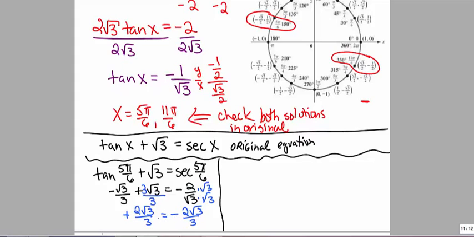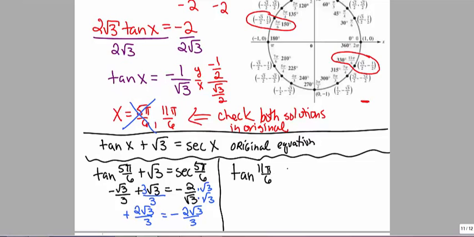So that's what happens when we square both sides. It makes both sides appear to be positive after we square them, and then we solve the equation. We want to make sure that we check in the original before we do any squaring at all, when both sides could have potentially turned out to have opposite signs. So 5 pi over 6 is actually not a true solution, so we're not going to include that on our answer line. Let's check the other one, the other solution, 11 pi over 6.